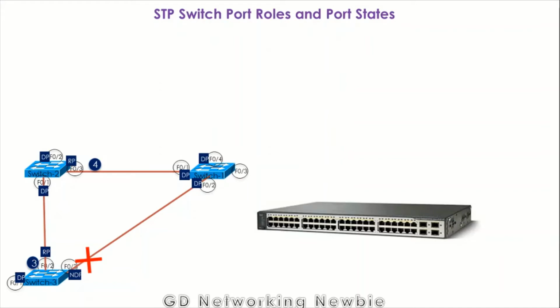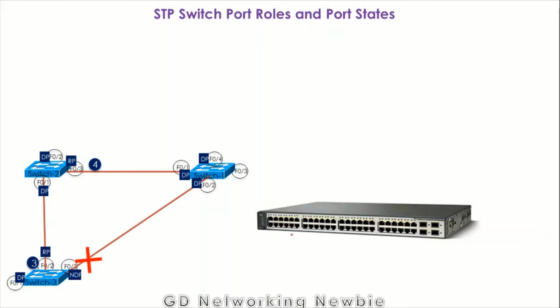Hi everyone. In our previous video, we discussed how to avoid layer 2 looping in a network when we are using switches. Spanning tree protocol is a solution, and we discussed in detail how the spanning tree protocol actually works, and if there is a problem in the network, how the spanning tree protocol converges. But today specifically, we are going to discuss the port roles and the port states.